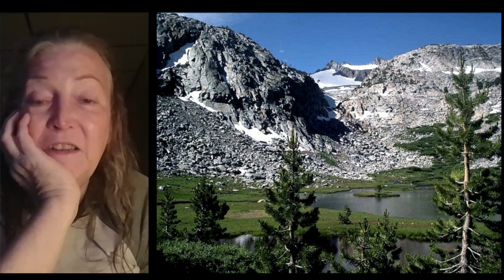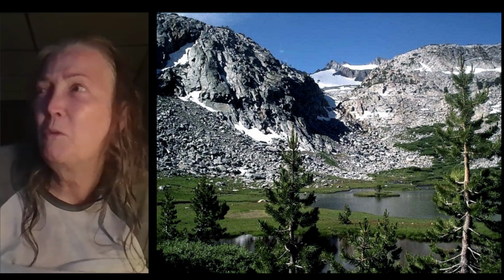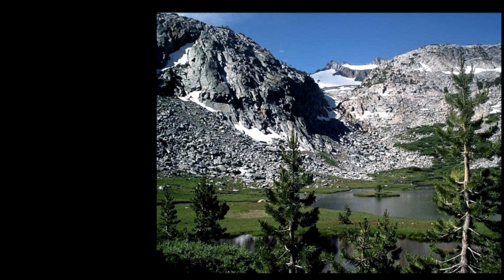I think I've pulled out about 1,000 pictures out of the tens and tens of thousands of pictures I've taken over the last half century or more, 60 years since I've been photographing. And I've pulled the ones that I think are most memorable to me, and sometimes the ones that are also most graphically pleasing. They're not always the same thing. But anyway, this one came up first, so here it is, and I hope you enjoy looking over that natural beauty, and I enjoy looking over the memories of the people I've come up there and shared time with at that space.